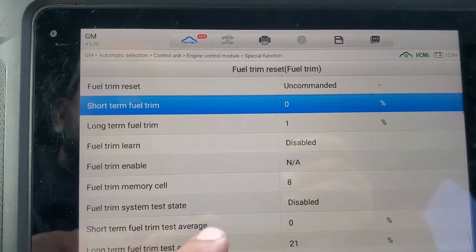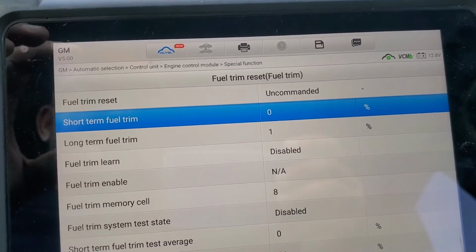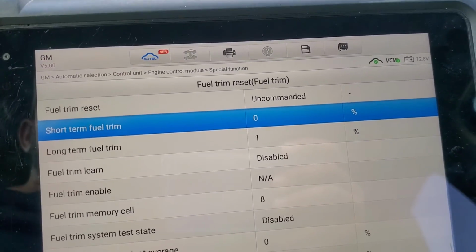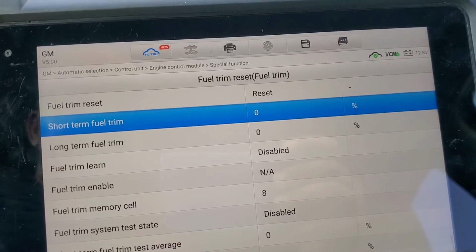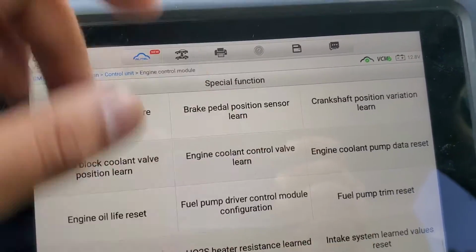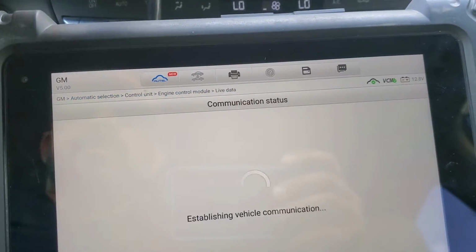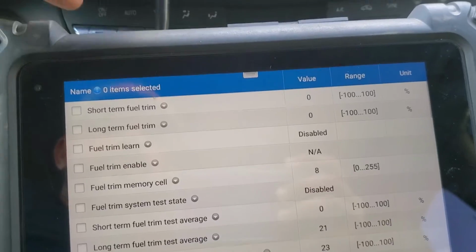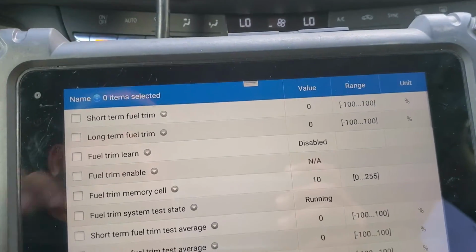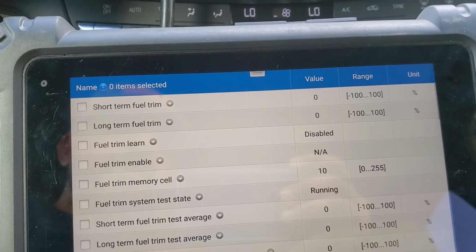And again, just because we had higher values in the fuel trim, although the long trim did not register, so it was really short time to keep it, but still, let's reset it, and then go back to live data, fuel trim. I'm just trying a couple of fixes that could be done by the computer, by the tablet, the scanner.